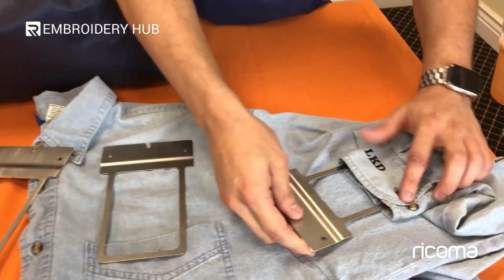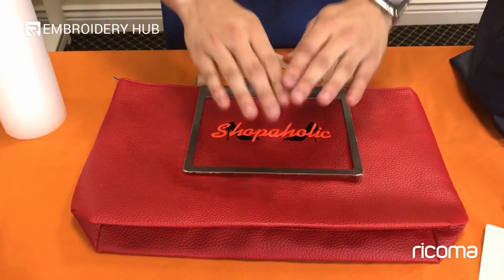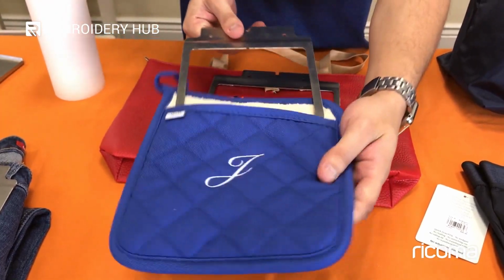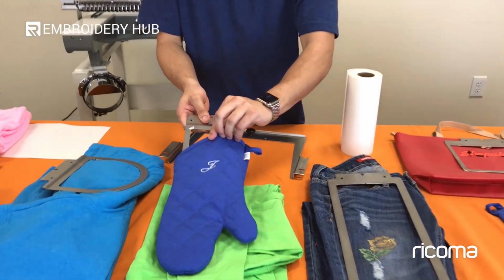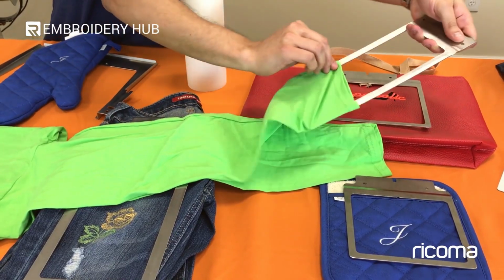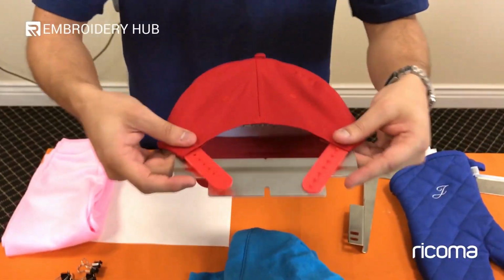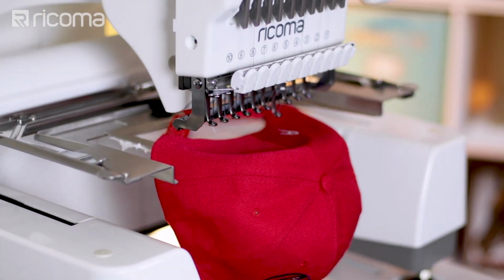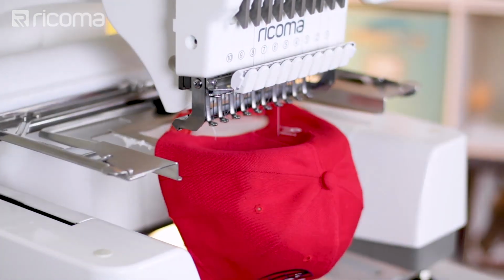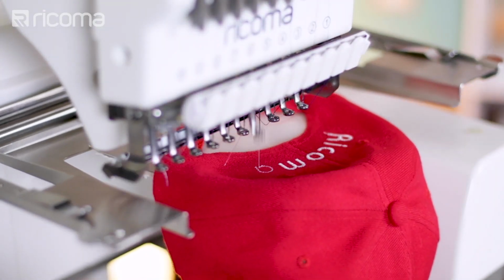The first thing I always see is the 8-in-1 hoop. The 8-in-1 hoop is basically 8 hoops in one. The reason why they get it is because you're able to do so much more. You get the very little ones that you're able to do, for example, collars, pockets, socks, a ton of stuff. You can get into all the little parts where you can't with a regular hoop. You could also do the back of hats, the nice curve. A lot of times with the regular hoop, you'll probably only be able to do a small design or a small logo. With the 8-in-1 hoop, you're able to go all the way across.